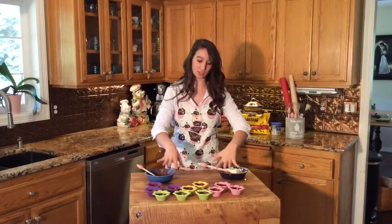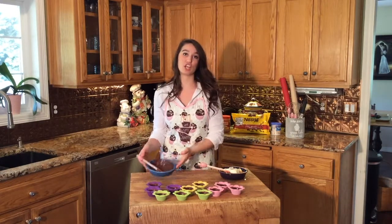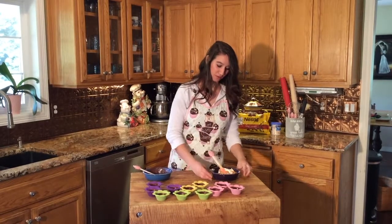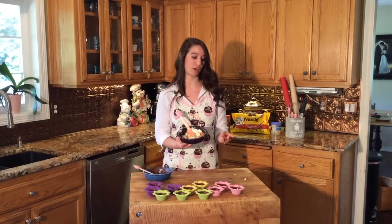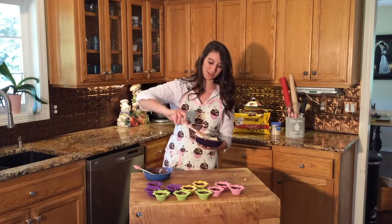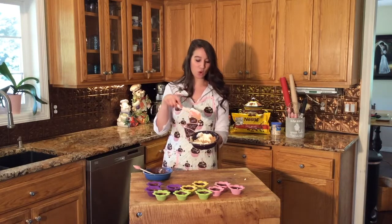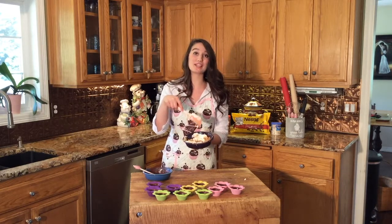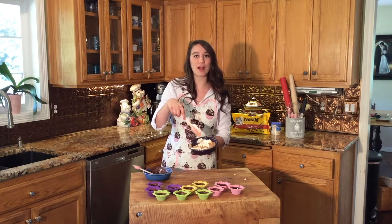Done with these little chocolate cups, and we're going to pop them in the freezer and reserve the rest of our melted chocolate for the top layer because we still need some more. And now we're on to the filling. So again, all this is your peanut butter and your Pillsbury vanilla frosting, and we're just going to pop it in the microwave for 25 seconds, low power. And what's going to happen is that frosting is going to melt a lot quicker than the peanut butter, but that's okay. As soon as you see the frosting melted a little bit, pop it out, stir it around, and you're good to go.